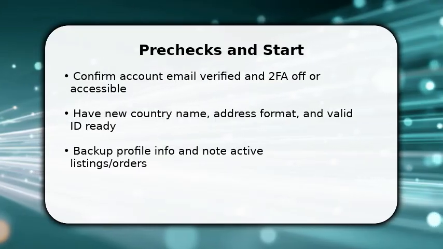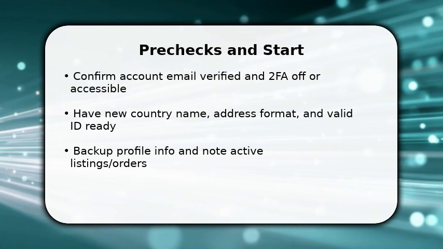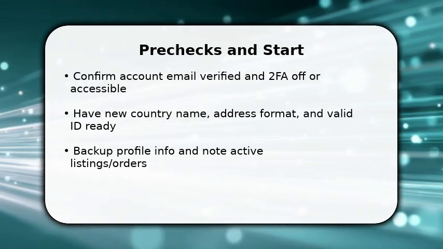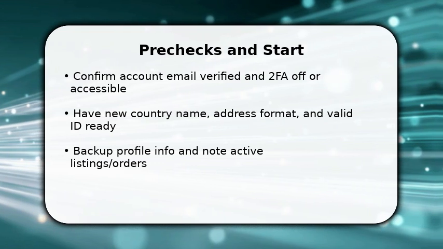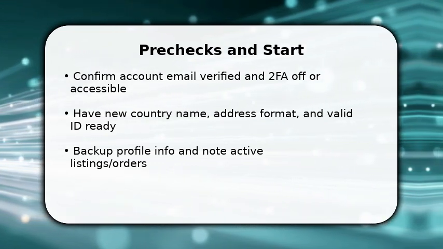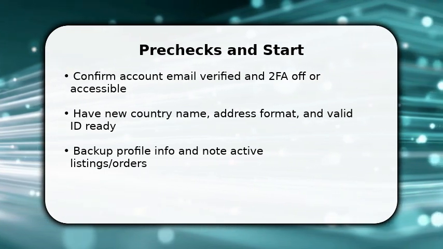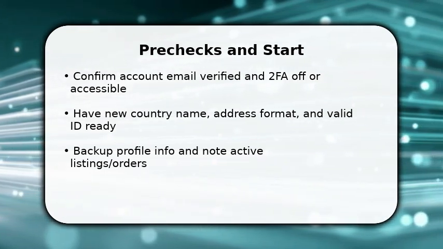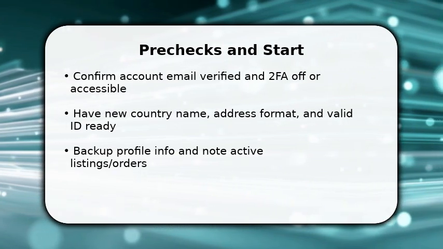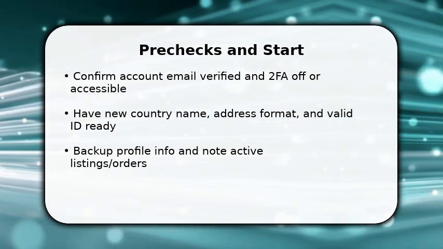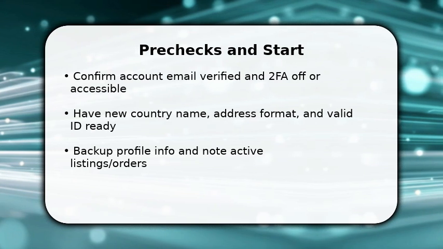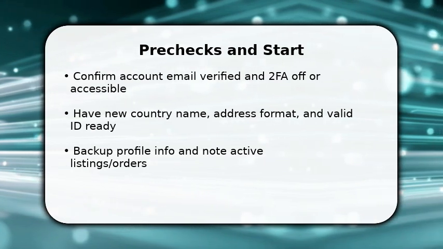You begin by verifying essentials so nothing blocks the change. Ensure your account email is verified and two-factor authentication is accessible. Once done, gather the new country name, correct address format, and any ID or tax details the platform requires. Make sure to back up profile fields, saved payment methods, and note active gigs or orders that might be affected.